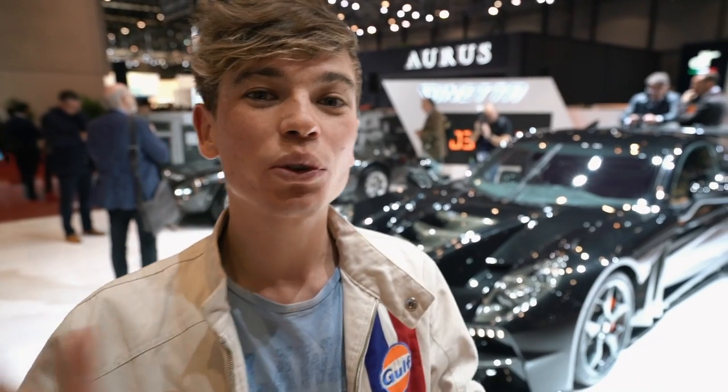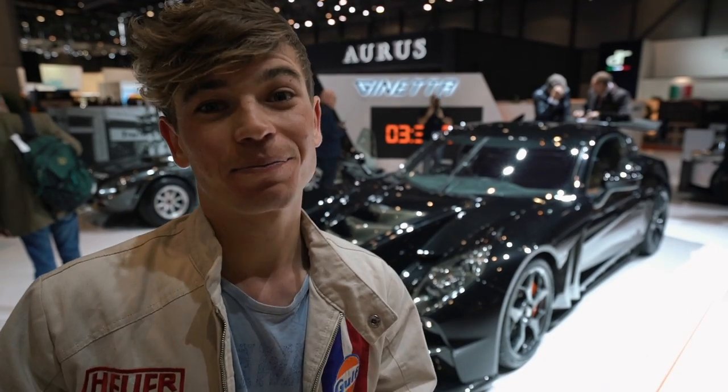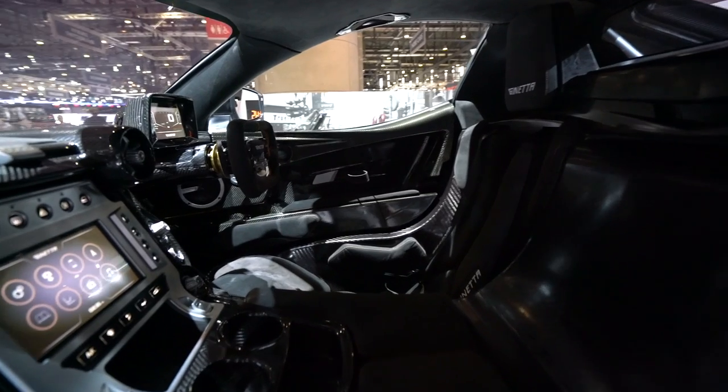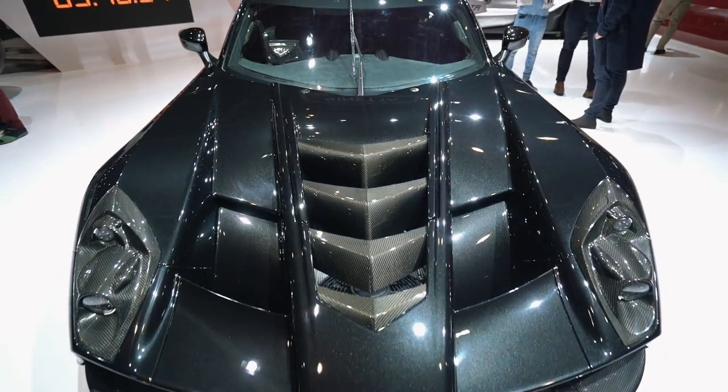This is a very limited production car — 20 of them in the world. They've sold 14 of them thus far, so six left. The way they're pricing it is under 400 grand, presumably over 350. It's expensive, basically, but it's kind of like Pista Perta money when you think about it. Only 20 in the world, V8, over 600 horsepower. You guys are probably looking at the interior — it is a pure thoroughbred race car finished in full carbon fiber. It is an absolute animal. Supercar, obviously, because it's not in the hypercar category — it's under a million quid.